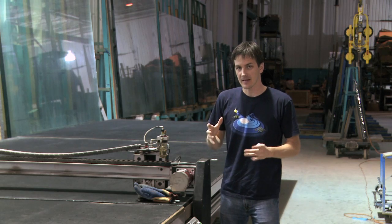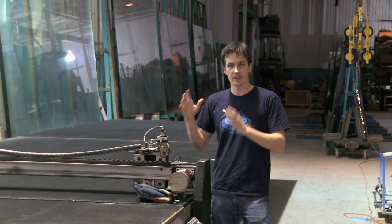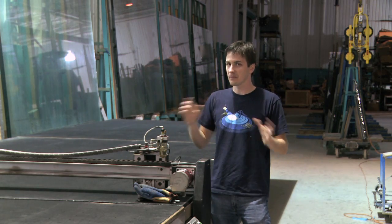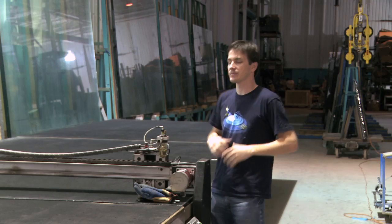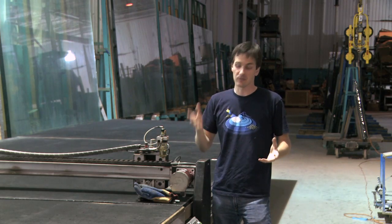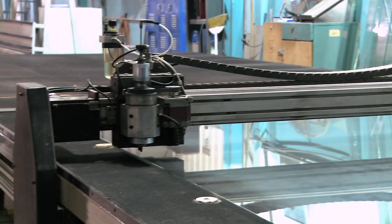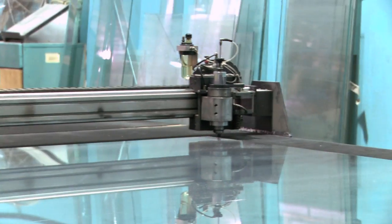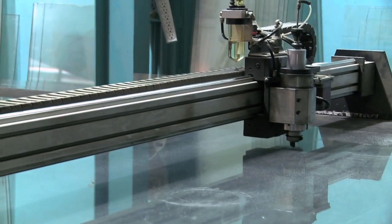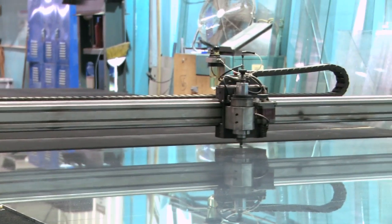Once the thickness of the glass is selected and slapped down on the table, it comes over to a computer-controlled cutter. This thing is completely hands-off. You type what you want cut into the computer and it takes it away — no work needed on your part other than watching this cool thing do its job. The cutter seems like it has a mind of its own as it moves around the table. This whole sheet of glass was cut up in about 2 minutes, and all we had to do was sit and watch. The computer took care of everything.